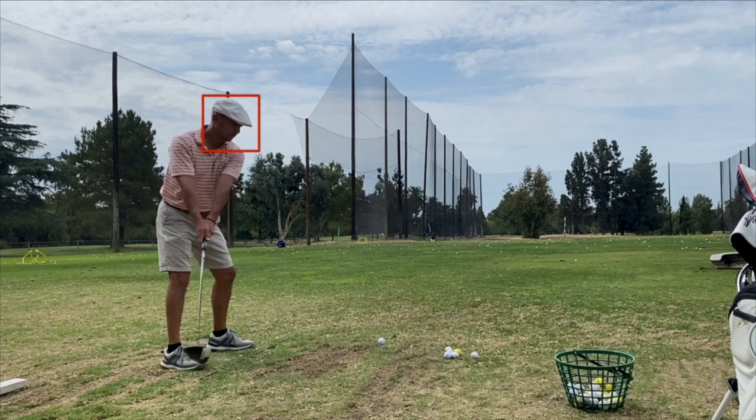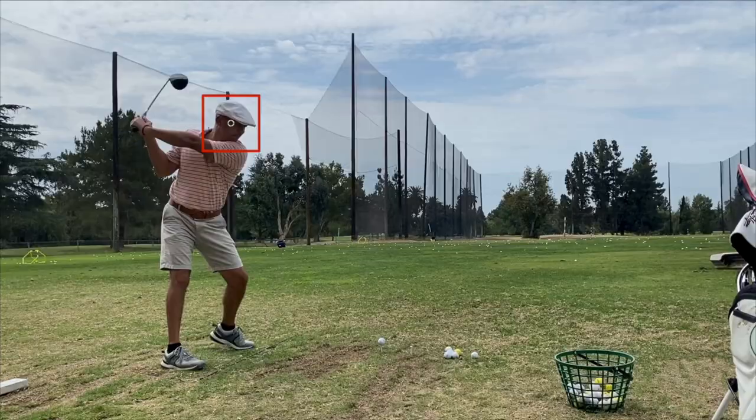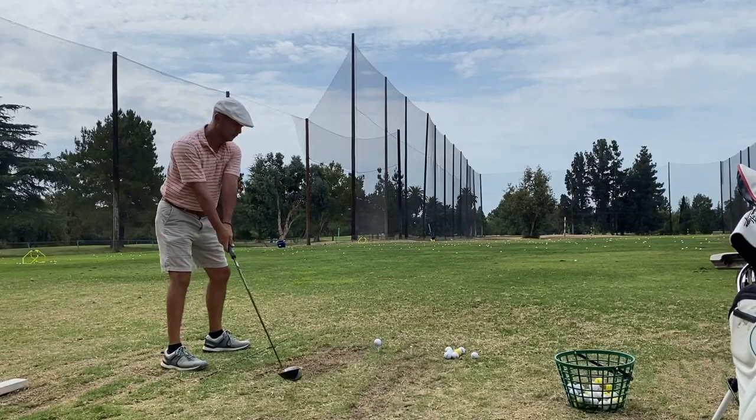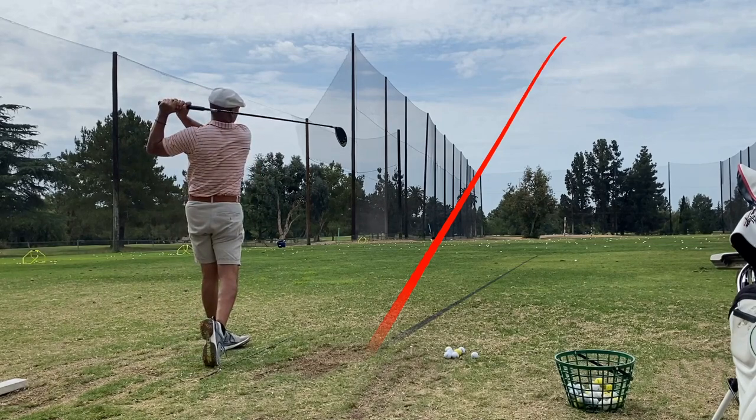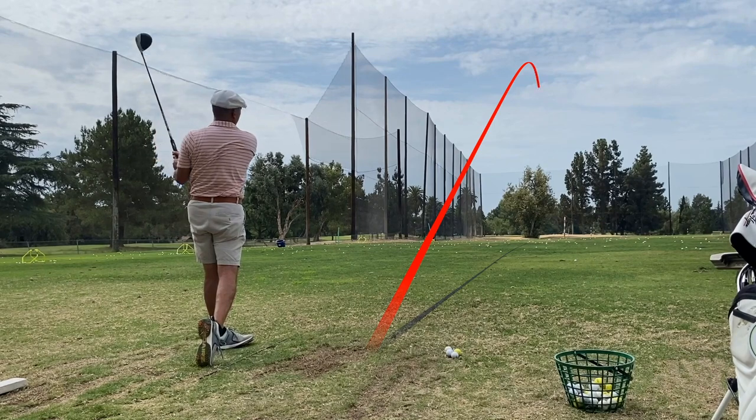I want to thank my main man Greg who was asking if I had shot tracer on all those shots. My shot tracer app was on my phone and very labor intensive just to do one swing, but I got the Shot Tracer Pro for my Mac and now I'm able to do more videos with shot tracer a little bit quicker — so that's good for all you viewers out there.